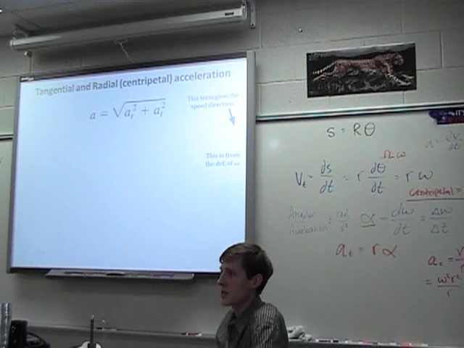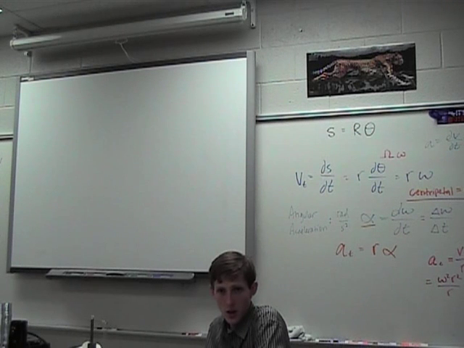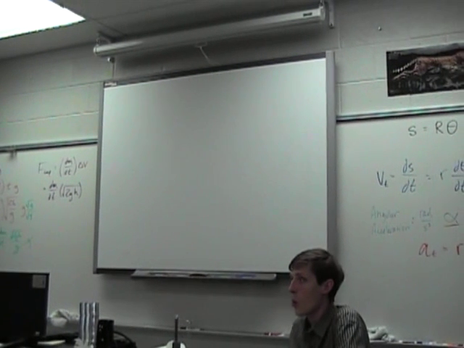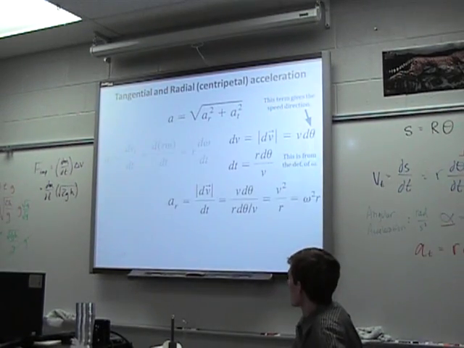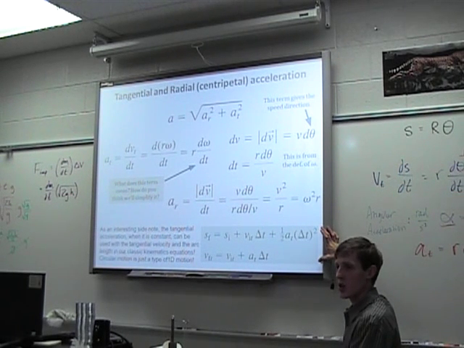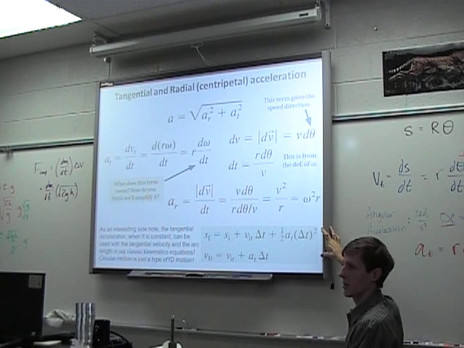Okay, let's combine these guys. And actually, I don't want you to write this down. I want you to just look. What this series of equations does is it shows you kind of why. I don't think these are practical enough. How about this? If you want to go back and look at my notes later online, this slide will describe the justification. There it is. The justification for the tangential components of velocity, acceleration, and displacement in terms of our original kinematics equations from the beginning of January. It's kind of like why we are in 1D motion.